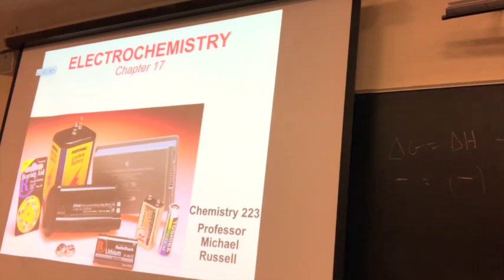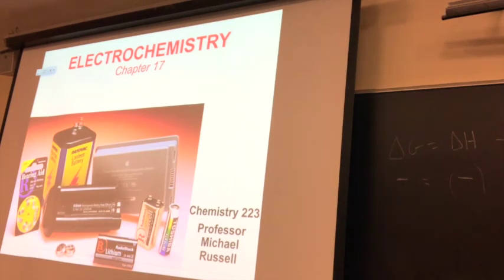But on a more personal level, you can see from this picture, all of us use batteries all the time. Our watches, our phones, our calculators, the computers and stuff like that. They're all around us all the time. And all of these are essentially controlled electrochemical experiments. So along the way in this chapter, we're going to look at what a battery is, how to tell if the reaction is going to go or not, and also, probably more importantly, how to make reactions occur that wouldn't occur normally. Electricity is a really interesting kind of force.